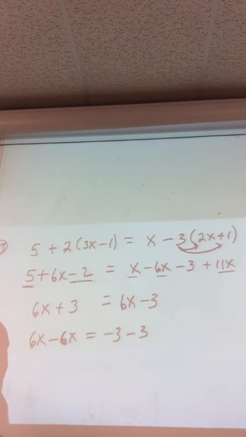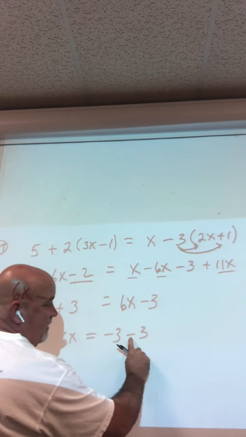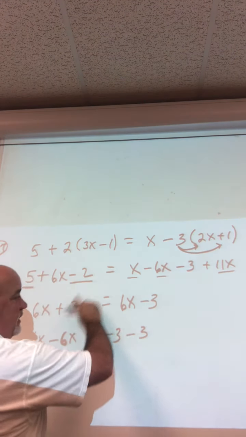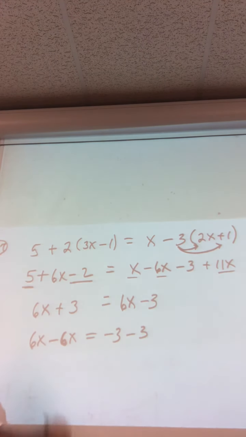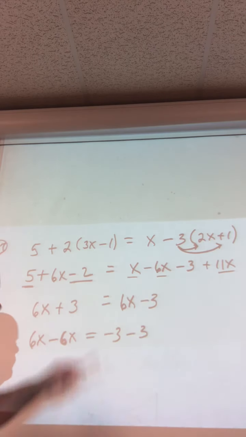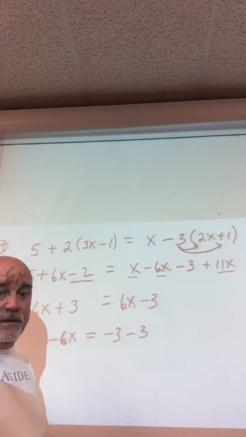That's why some teachers, I don't particularly care to teach it this way, but some teachers say, move this number across and make it negative. You know, when you take it over, switch the sign. And move this one back to this side and switch the sign. I'm not crazy about teaching it that way, but some teachers do. But if you need to do it in 2 steps to get to this, you do it in 2 steps every single time, like we've been doing.